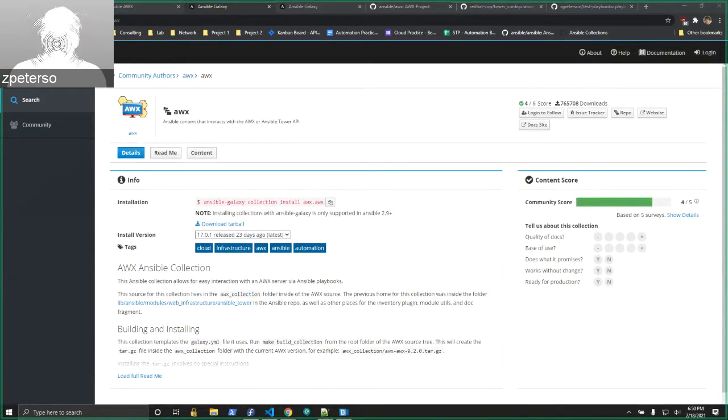So, kind of an overview of what I wanted to talk about here. There exists Ansible content for managing AWX and Ansible Tower, for putting configuration into those systems. What you're looking at right now is the awx.awx collection. In the nomenclature of Ansible collections, you've got your namespace, which is AWX, and your collection name, which is also AWX. So you have awx.awx. Sorry if I say AWS, I do that all the time. So that's what this is.